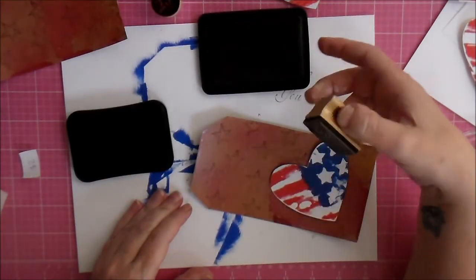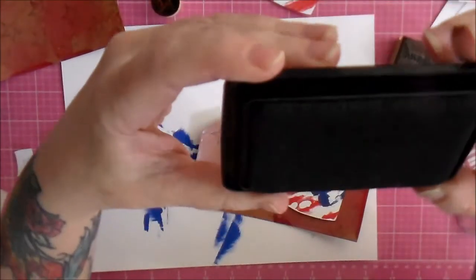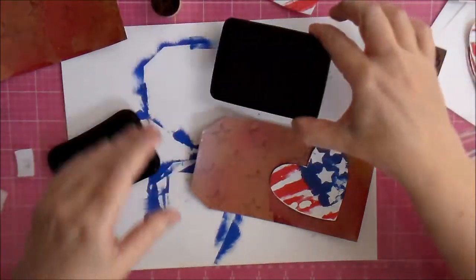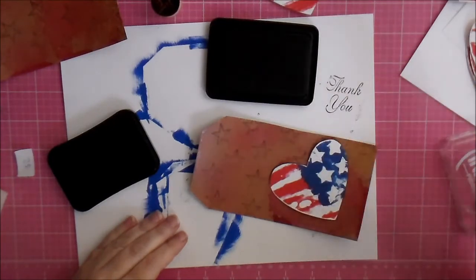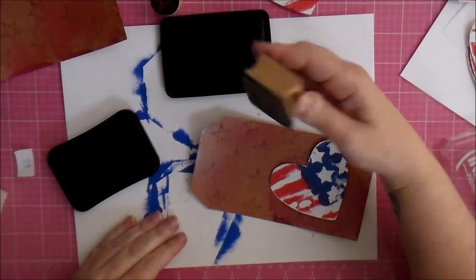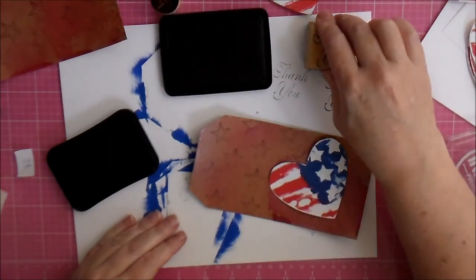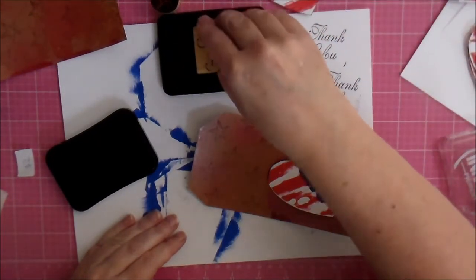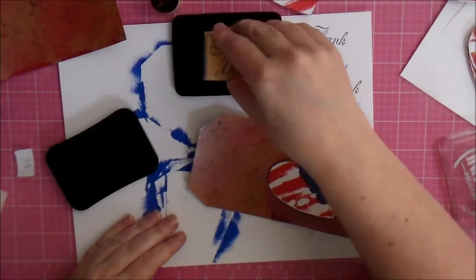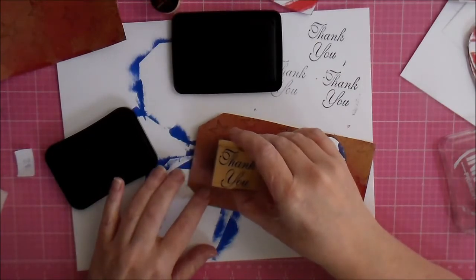So typically on dye inks, it's a different pad. Like this is a spongy pad, and this is more of a cloth pad. Is that a Ranger pad right there? So I can't press real hard with this because then I'm going to get images from the actual stamp too. So I think we're going to go like right about here.